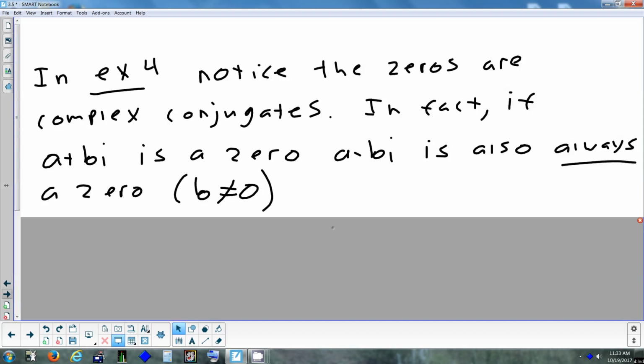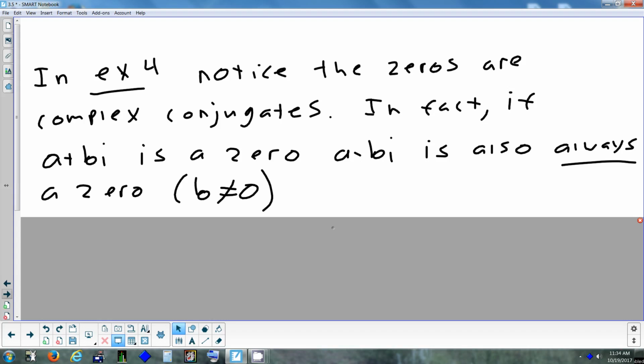So anytime that you solve for the roots, complex roots always occur in pairs. So if there's one root, there's automatically another one. And the nice thing is you don't have to figure out the other one. The other one is the conjugate. So if I had a problem and I told you 3 plus i is a root, what do you automatically know is also a root? 3 minus i. If 3 plus i is a root, 3 minus i is automatically a root.